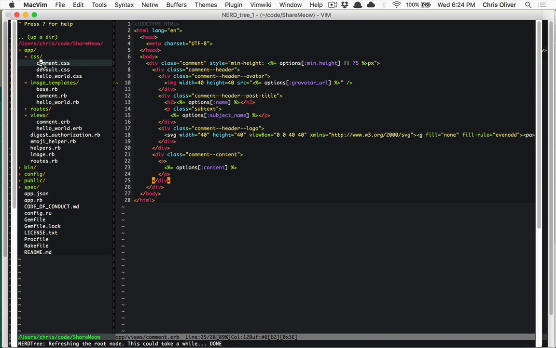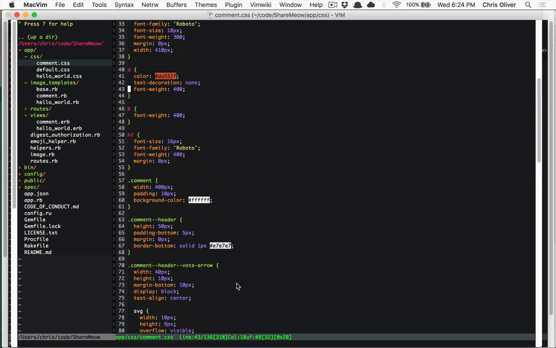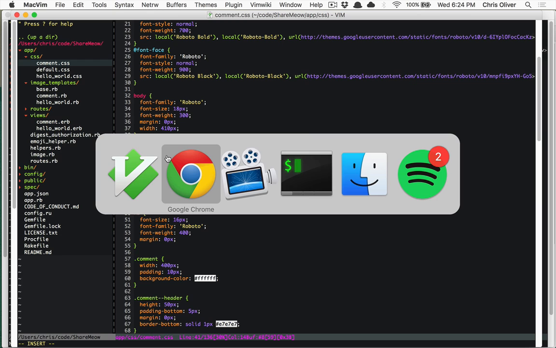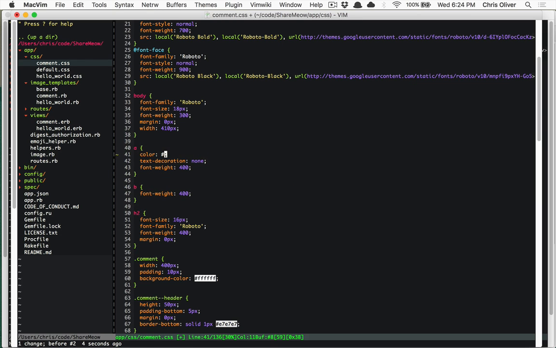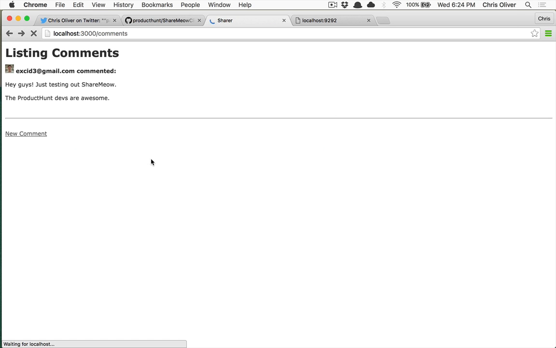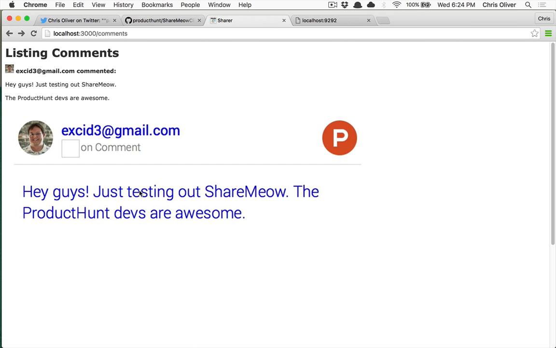We could go and edit some CSS, but this is pretty much as you would expect. You could change the colors and maybe say, let's just make the links blue, or let's go back and say the color for the body should be blue. And if we were to refresh this, we should see the text has changed to the color blue.